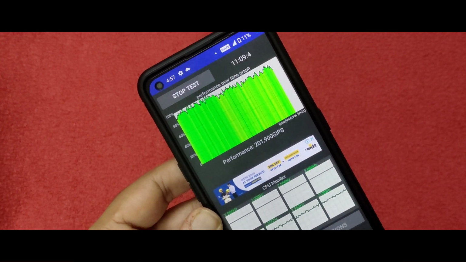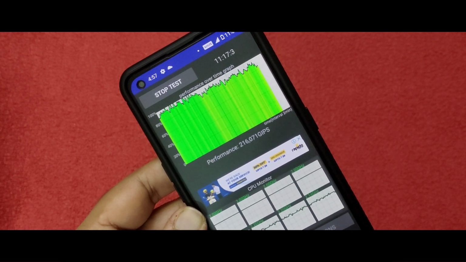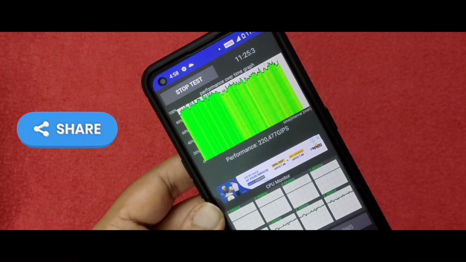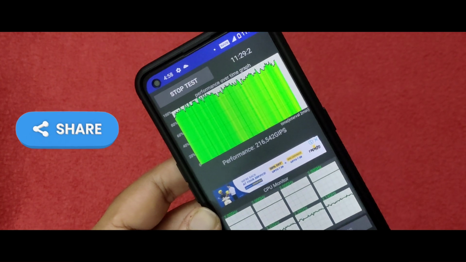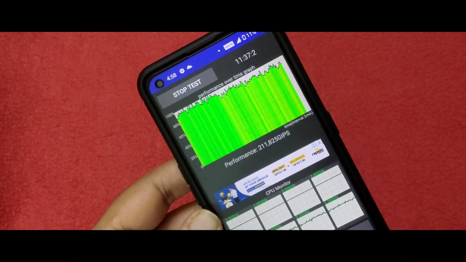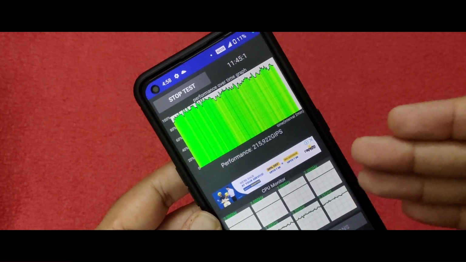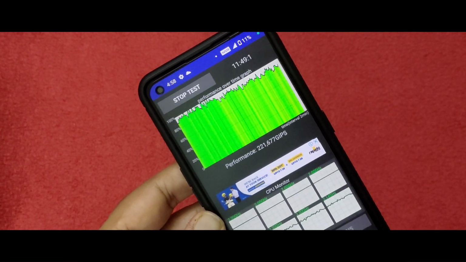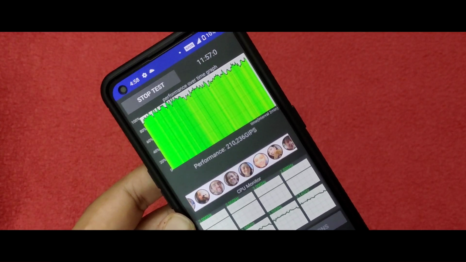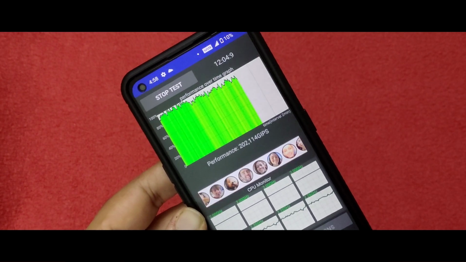So let's wait for another 4 minutes. We just need to reach a conclusion about what performance and what percentage we are getting. Let me tell you one thing, frankly, friends. I don't blindly follow these scores, but as I'm using the stock UI and also some custom ROMs, there are pretty much advantages in the stock UI, and there are also advantages in the custom ROM. Regarding this comparison, the Antutu benchmark test or CPU throttling test, I think it is performing better in custom ROMs as compared to the stock UI. But I cannot come to a conclusion, because in some scenarios the stock UI is better than the custom ROM, and in some scenarios the custom ROM is far better than the stock UI.